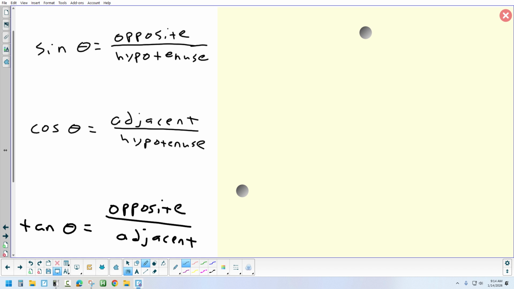Now, when I write opposite over hypotenuse, what do I really mean there? Like, I am dividing 2 things, but what about the opposite? And what about the hypotenuse? Like the color of the opposite, or how heavy the opposite side is? Like, what am I really talking about? The length of it, right. So each trig function is a ratio of a length of one side divided by a length of another side.